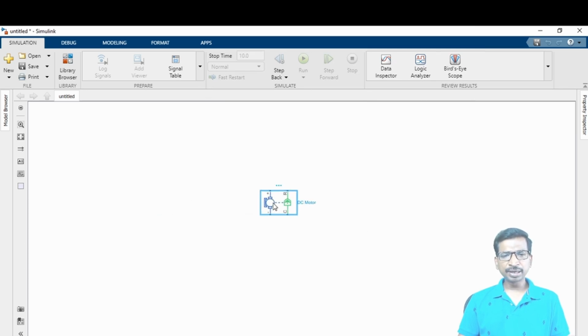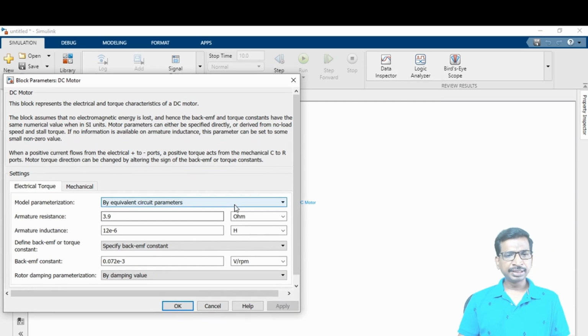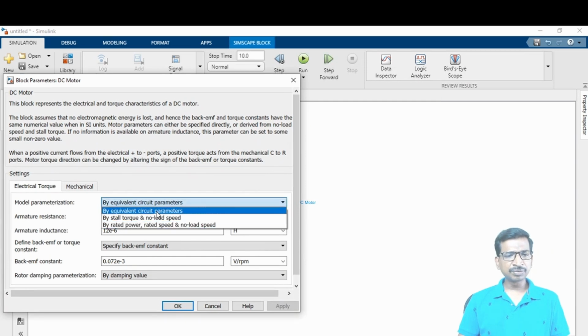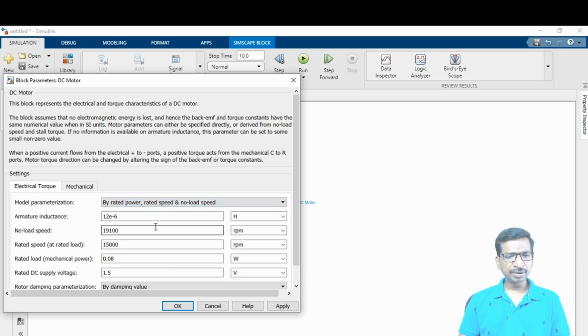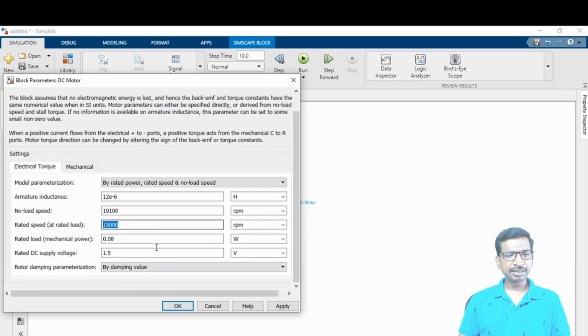This is called an electromechanical component. Here you can adjust the variables whatever you want. For example, the rated power and rated speed: you can feed in the mechanical power and the speed of the motor, and the no-load speed. Generally the rated speed will be lower than the no-load speed. Then the input voltage for the particular motor and the inductance, that is, the armature inductance.